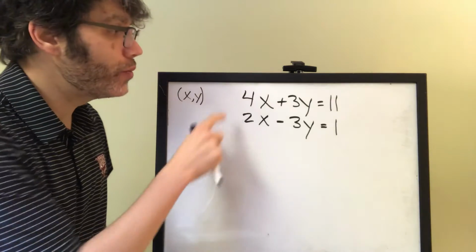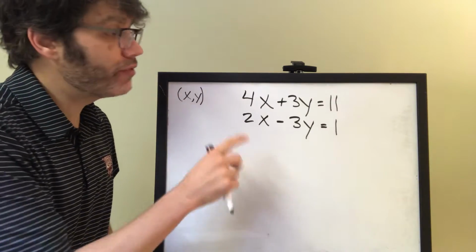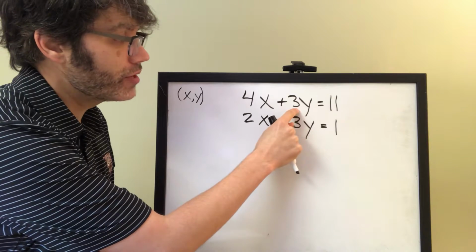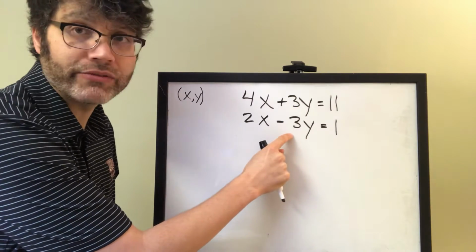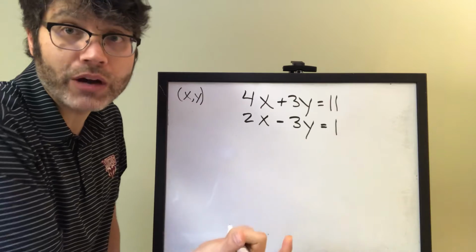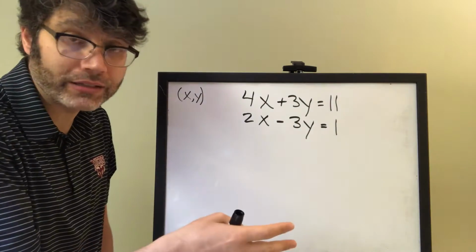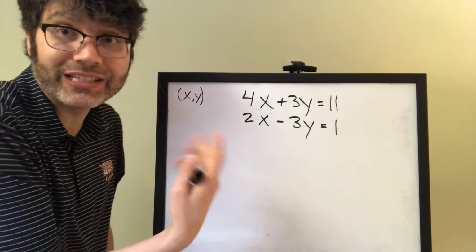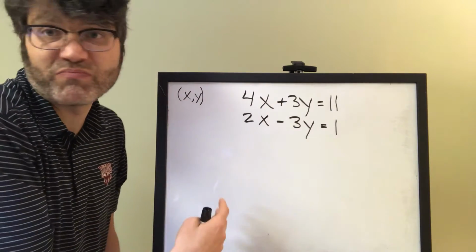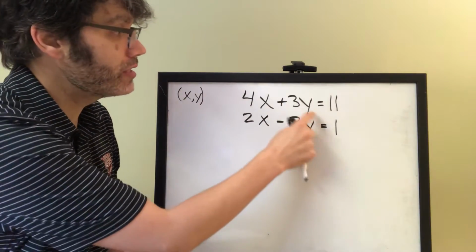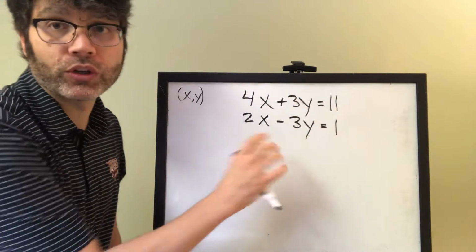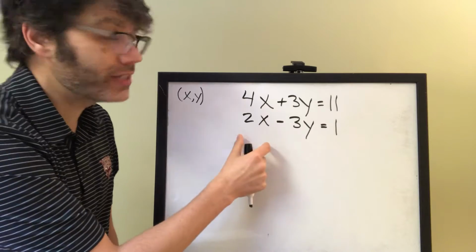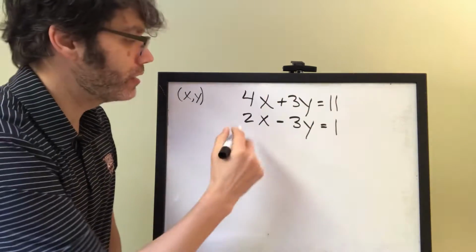What we can do is we can add them together. If we add them together, then do you see that this positive 3y added with this negative 3y turns out to 0y, because negative 3 plus 3 is 0, and so 0y just makes it 0. And so this y variable completely is eliminated. It drops out, and then you have just an x equals something. So let's try that out.